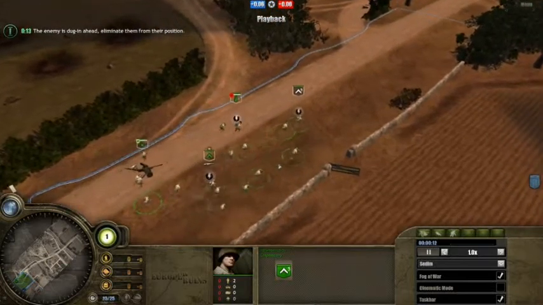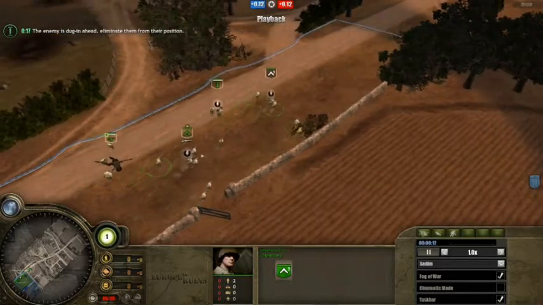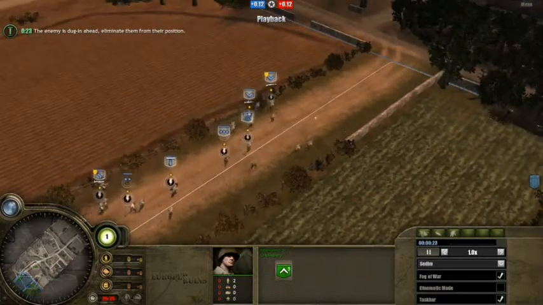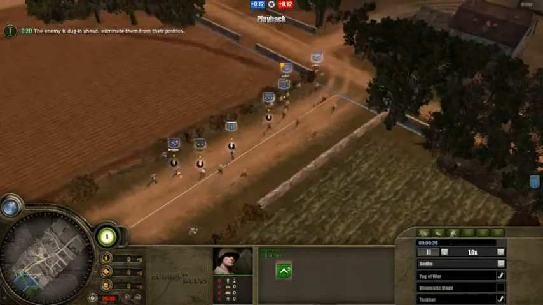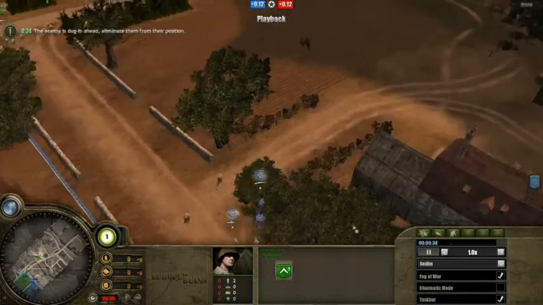ChipsnGravy is playing, I believe, American Armored. He has started with a Jeep, two rifle squads, one with BARs, a mortar, and an AT gun. Sedim plays as British Commandos. He started with two Tommy squads, one with Bren gun, one with rifle grenades, an engineer squad with PIATs, a lieutenant, and a mortar squad.